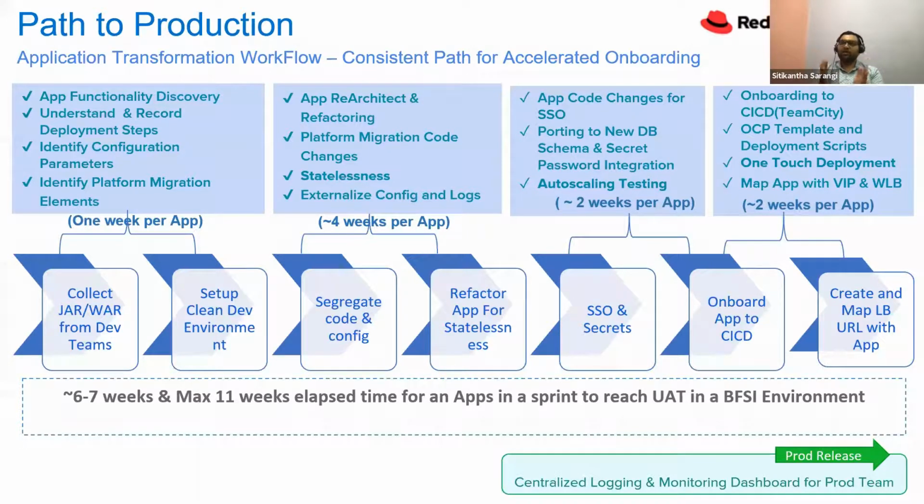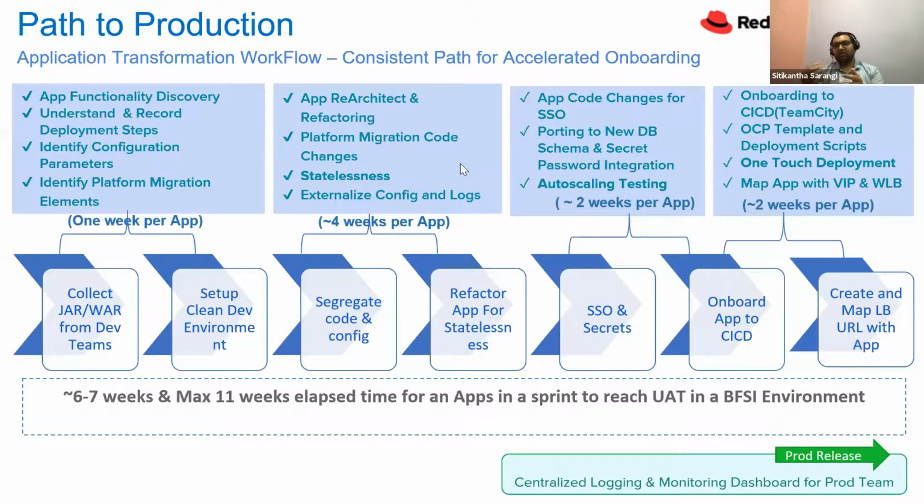Usually in big organizations, UAT and production are identical, so there will be no difference. The versions are the same, the same set of application images, the same set of configurations, everything will be the same. So when you promote your application to production, the application can run in production, but you have to take care of the mapping of the application with the URL that is going to be served to the end user.